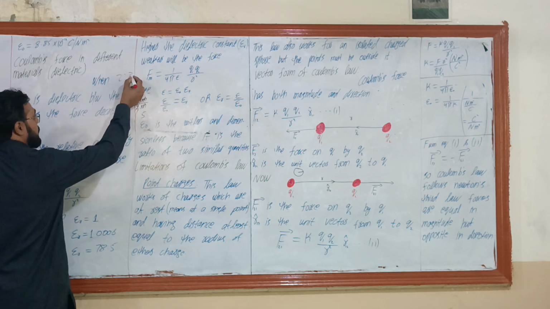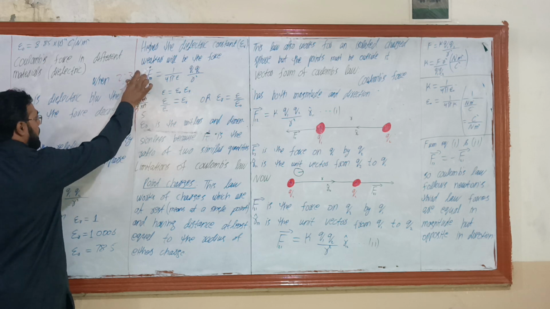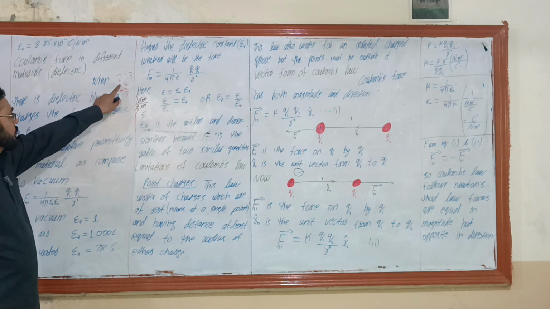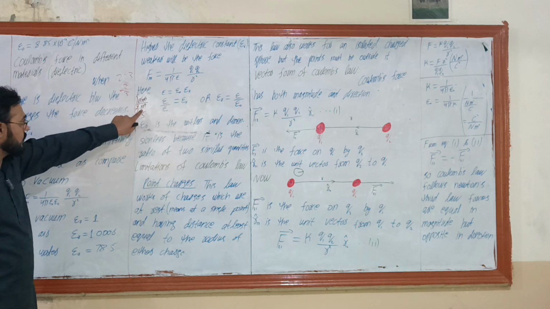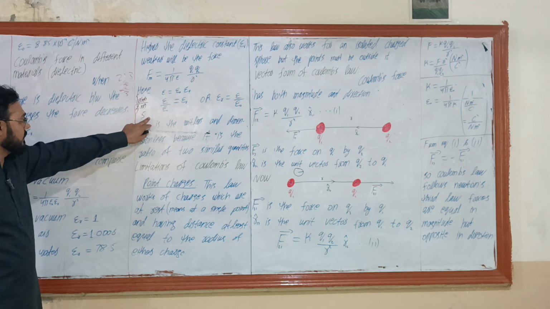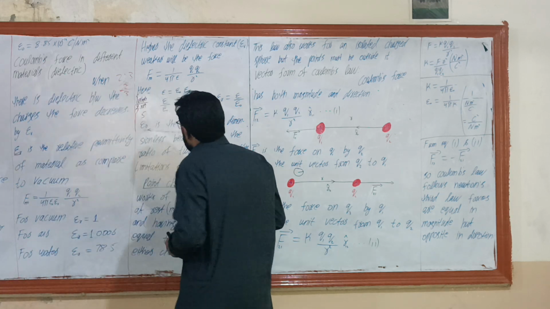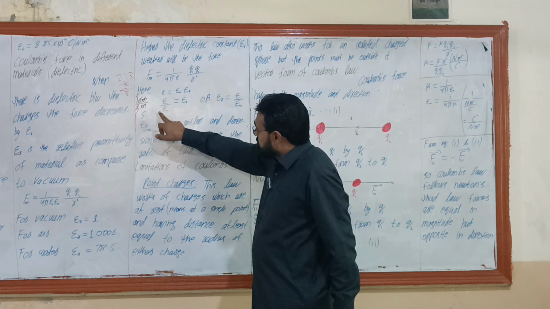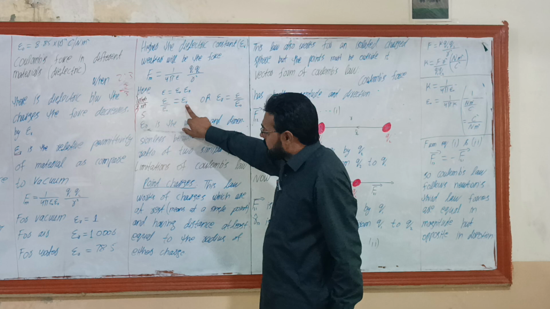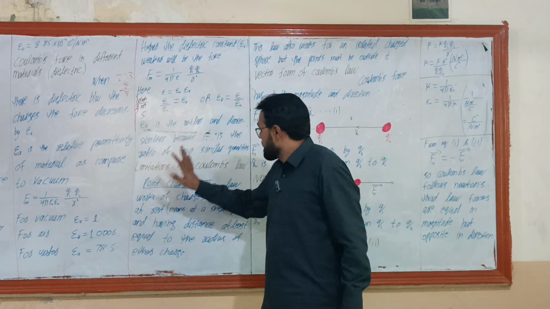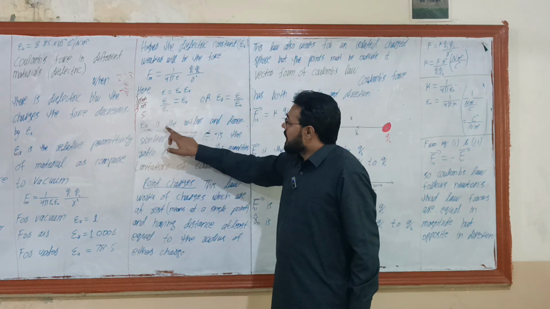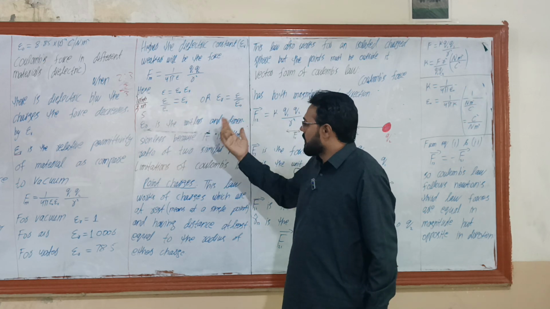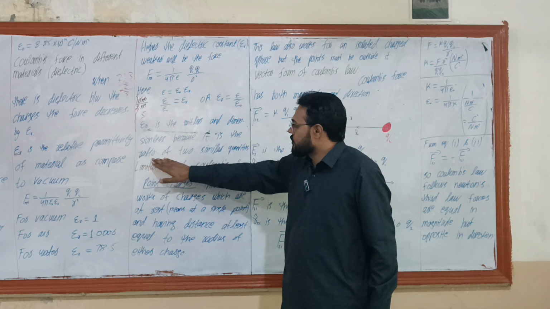For example, 2 ratio 3, we write it as 2 divided by 3. So 2 divided by 3 means 2 ratio 3. It's a ratio of two similar quantities, so the units will be cancelled out with each other, having no units. Similarly, the ratio of epsilon to epsilon naught, the units will be cancelled out, and epsilon r has no units. Epsilon r is unitless and dimensionless, having no units and no dimensions also, because it is the ratio of two similar quantities.